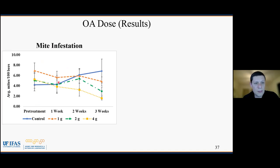When you don't treat, look what happens. The mite populations continue to increase, which makes sense, right? There was nothing there to stop it. Now let's look at this orange line. This is our 1 gram treatment. We applied it 3 times over that 3 week period. We do see a little bit of a decline, but it was never statistically different from our control. So that supports what we saw in the previous experiment, that using the 1 gram limit does not really do anything. The 1 gram dose is not very effective.